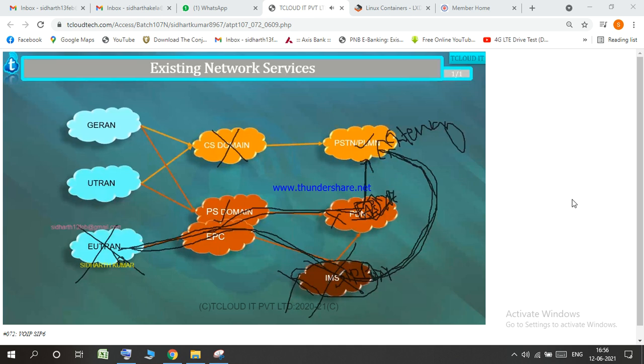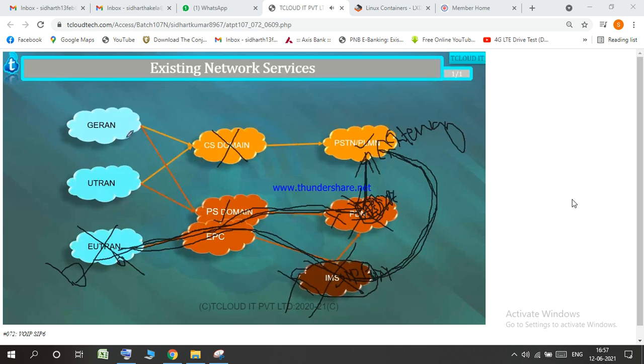By the time we build the IMS network, if the mobile users get used to the third party applications which are providing the services to PSTN and PLMN CS calls, then people would be used to that. Even after we bring up the IMS network, these third party applications will have become pretty strong with the customers, and customers won't be willing to move to the IMS network, and we will be losing these customers on a permanent basis to these third party applications, which is not a great idea for operators.